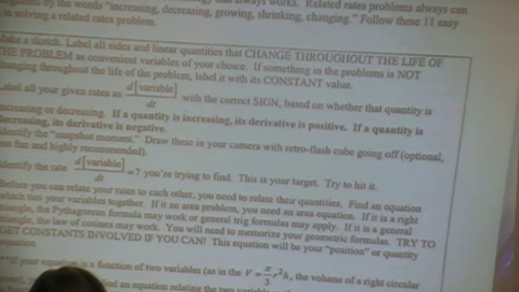Sometimes it makes sense to use a and b if you're doing a Pythagorean problem, because you're used to a squared plus b squared equals c squared. So use things that make sense to you. Obviously, if you're going to be using the formulas that we all know or that we're learning, and for spheres and things like that, you have to label the radius and the height. So make sure that you're labeling everything correctly. Label all of your given rates with the correct sign. That's my big problem. I always forget. But make sure that you identify whether it says increasing or decreasing, and that you put that negative sign if it's decreasing.